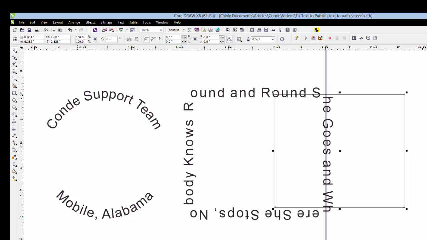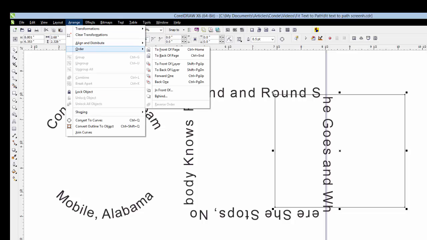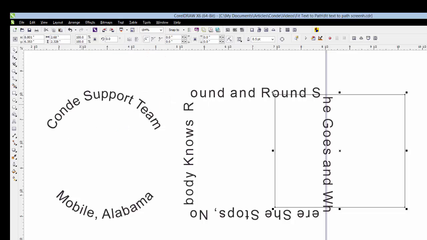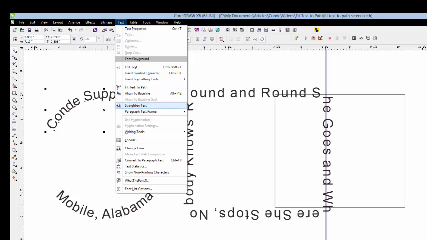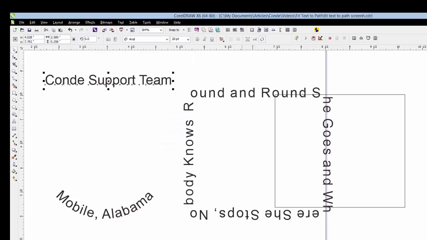All you have to remember is, one, break text apart to get it away from that circle or outline or whatever it is you're doing. And then remember that once you do that, you really can't go back and edit the text. You can, of course, go to Text, Straighten Text, and start all over.